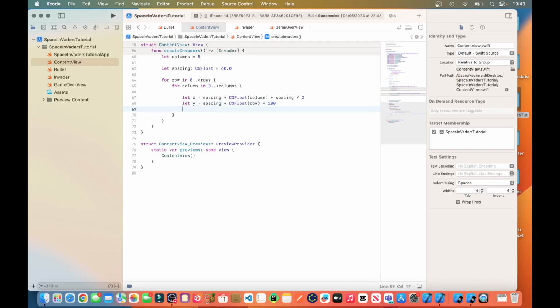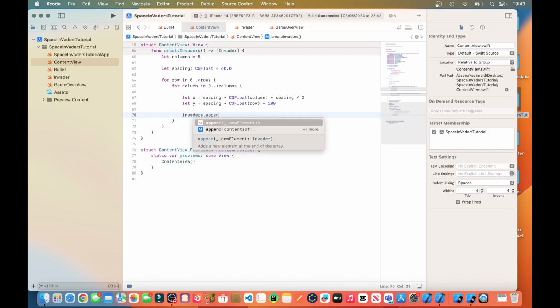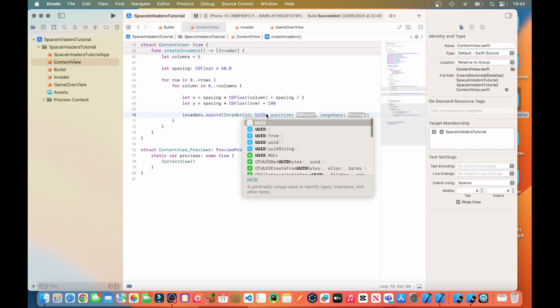And then, having the position, we need to pass the x and y elements of the invader's position onto an array. So this is what we need to do now. invaders.append Invader, create a unique ID.